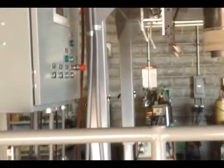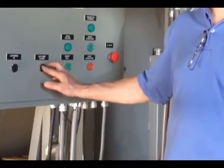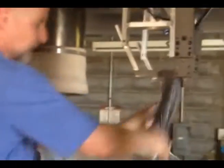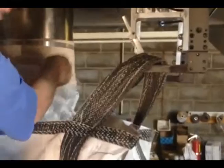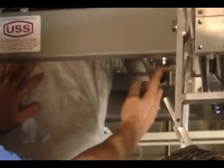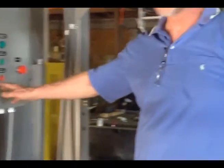The operator then presses the latches in button to bring the far latches close to the operator, and then the latches close button to ready the latches for accepting a bulk bag. The operator then swings the loops of the bulk bag over the latches. Next, pull the inlet sleeve of the bulk bag over the cuff on the fill spout. Then the operator pushes the inflatable cuff push button directly overhead. The cuff is designed to inflate and hold the inlet sleeve in place.